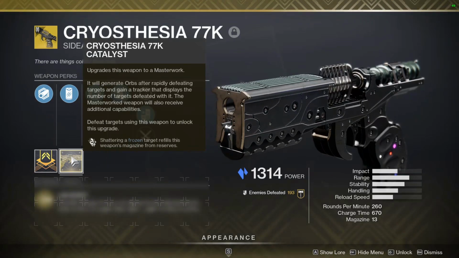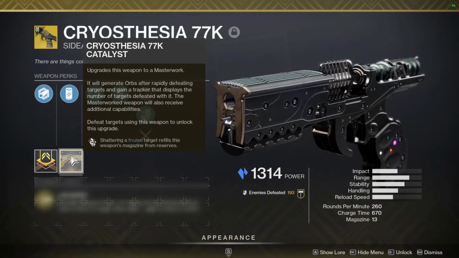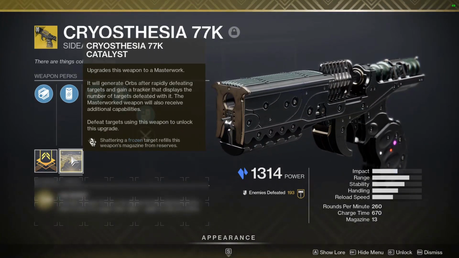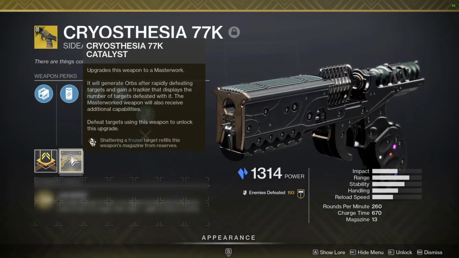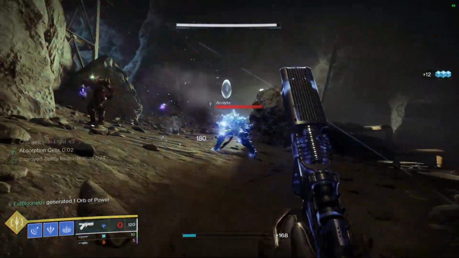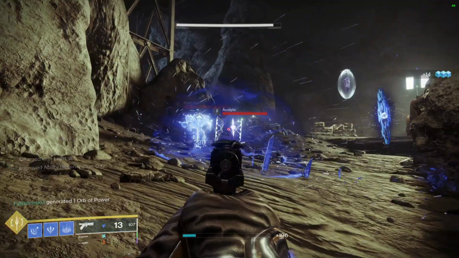Shattering a frozen target refills this weapon's magazine from reserves. Now if you notice, it just says shattering a frozen target. It doesn't say frozen targets frozen by this weapon or anything like that. Just any frozen target that you shatter will refill this weapon from reserves. So you can obviously use the sidearm to freeze an enemy and then shatter it with your melee or a different weapon. You can also use your grenade.